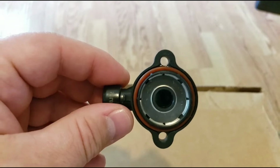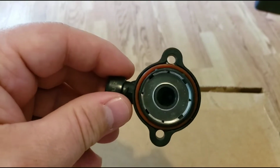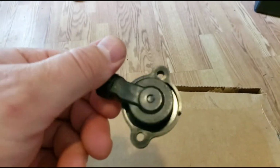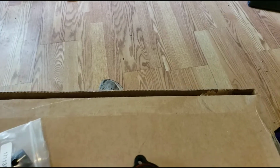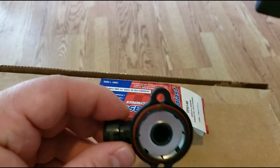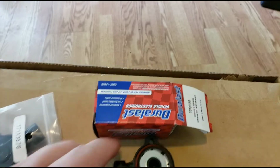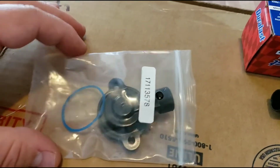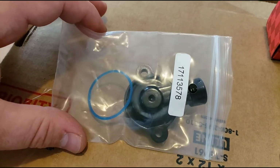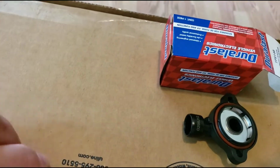Can you guys guess how much this cost? This was $46 for this little tiny part. Amazing. And so I bought this at AutoZone and I was like, hey, let me see what I can do on eBay. So I went to eBay and this was $8.99. I think it was even $8, and they sent this to me. It's the exact same part except for one thing.